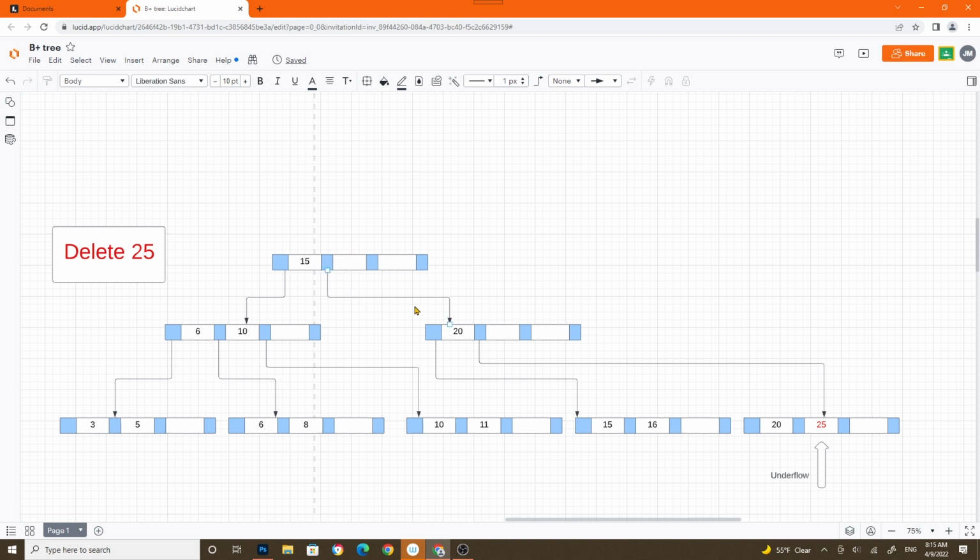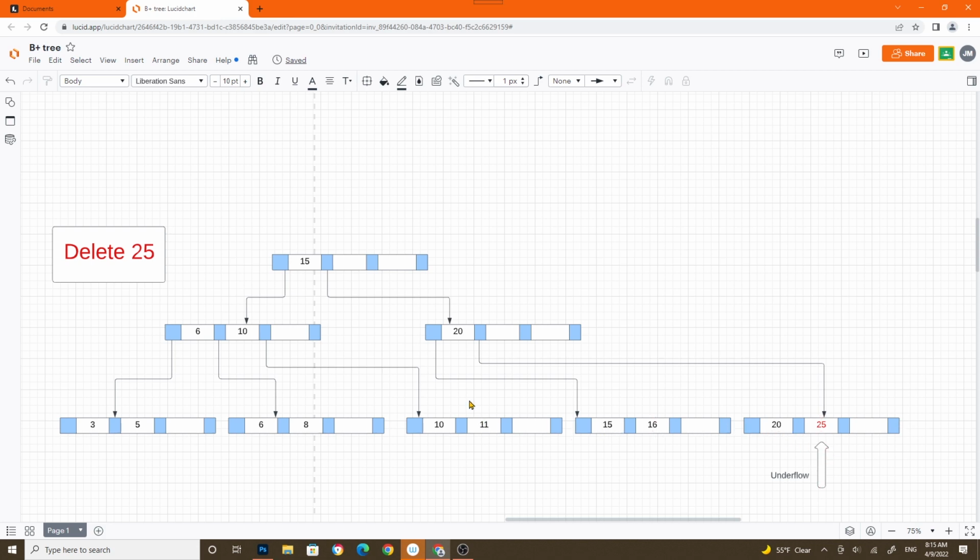So you follow the right subtree of 15, you find 20, and then nothing else in this node, so you have only 20. So you follow the greater than or equal subtree, that is the right subtree of this node, and then you locate the node and then scan through the node, and then you find 25 there. Now you want to delete this 25.